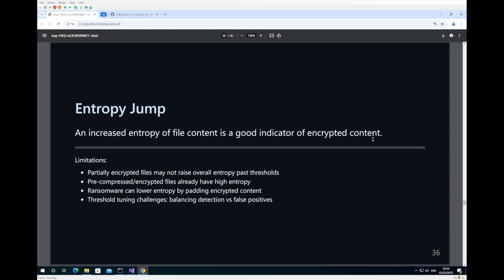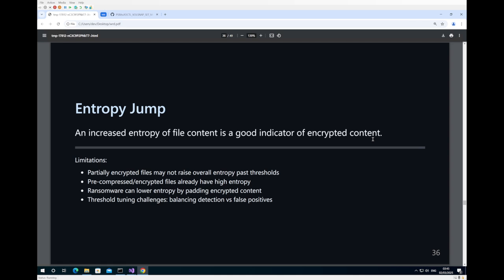Another option is to detect it with entropy jumps. When ransomware encrypts the file, the entropy of the encrypted content is typically higher than previously, and that's a good indicator. You can either have a linear scale where if it hits past a certain threshold, then it's malicious, or you can do a scale where if the entropy jumps by like 10%, then it's maybe not so malicious, whereas if it's like 60%, based on an exponential scoring system, that's very, very malicious, and that should never really happen. There are a lot of limitations though.